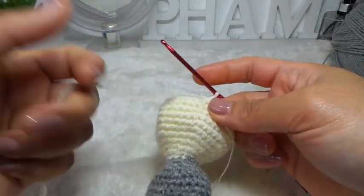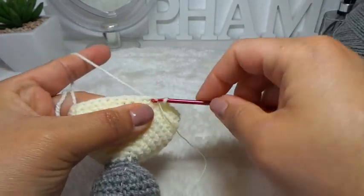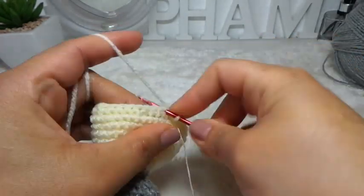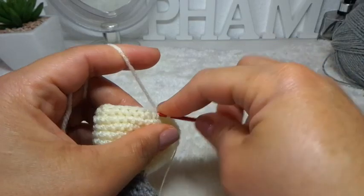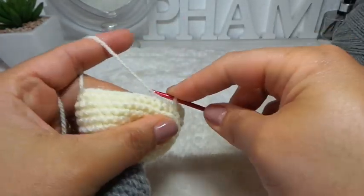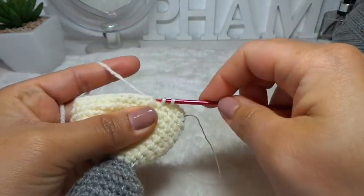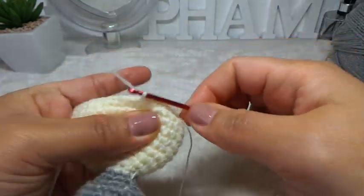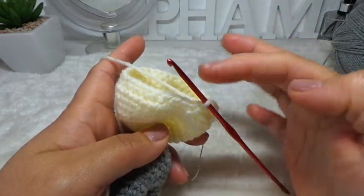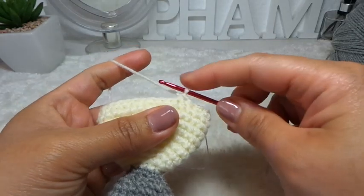So next row, row 36, next 3 stitches, 1 single crochet, 1, 2, and 3, and then decrease next 2 stitches. So repeat that all the way around. At the end of the row, you should have 24 stitches.